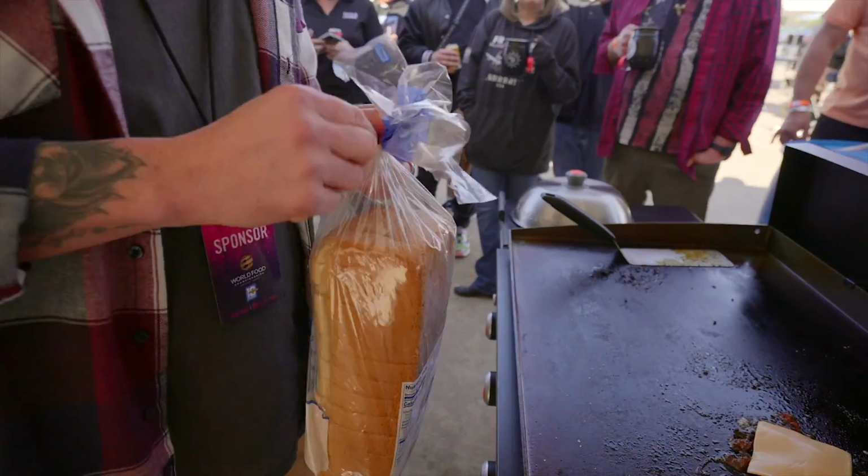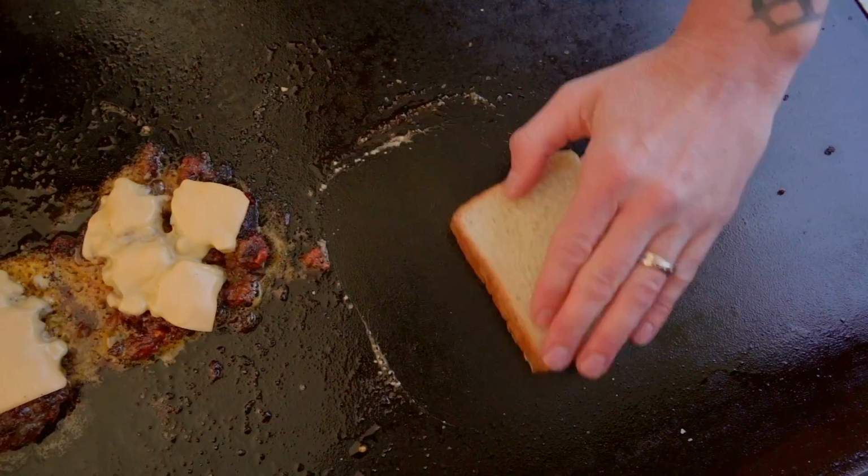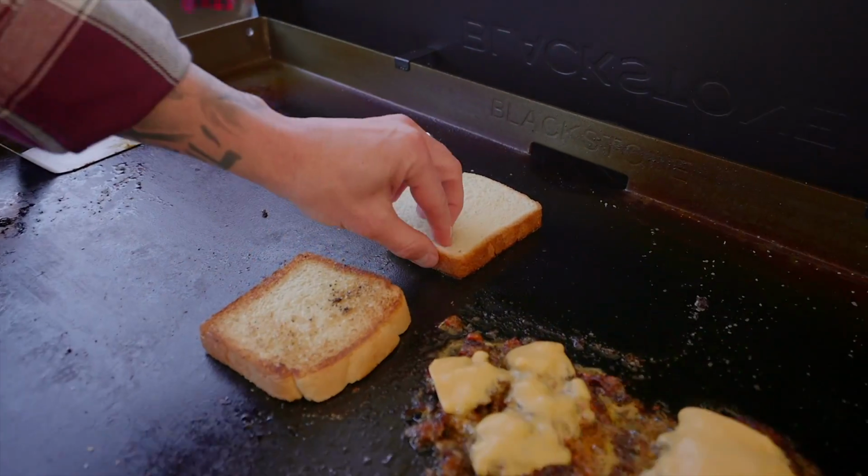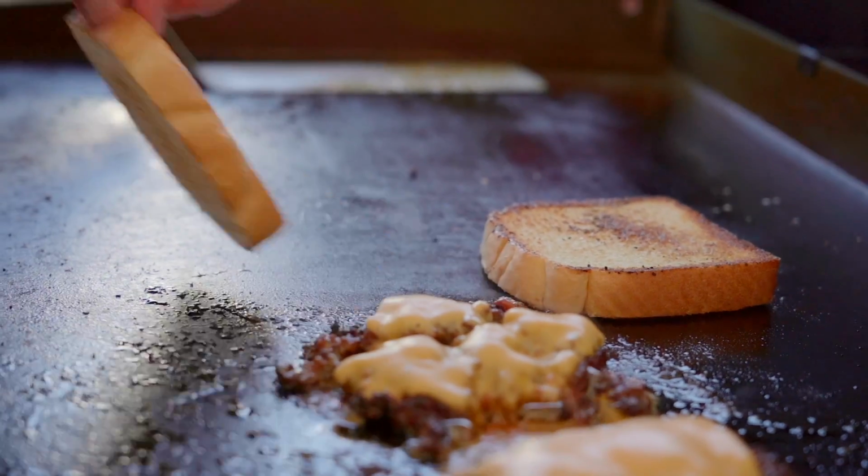So I've got some Texas toast here. I'm gonna put that down and get a nice toast on that. Do that to both sides. I want the crunch, I want the texture on both sides. We're gonna pull that off and start building.